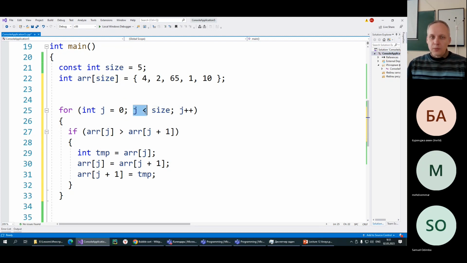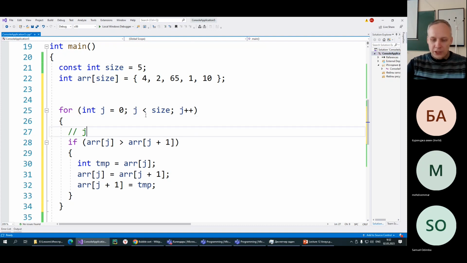And if I write here the condition j less than size, the last value of j will be size minus 1. But if j equals to size minus 1, j plus 1 will be size.